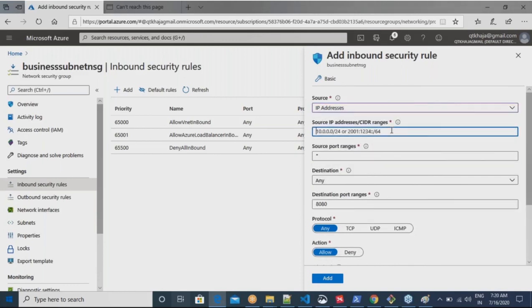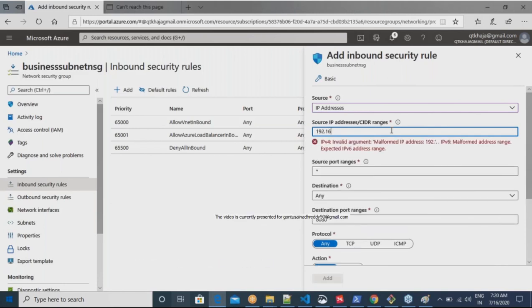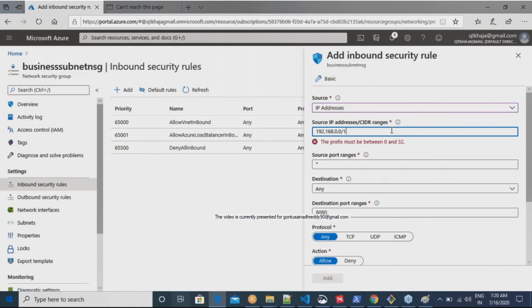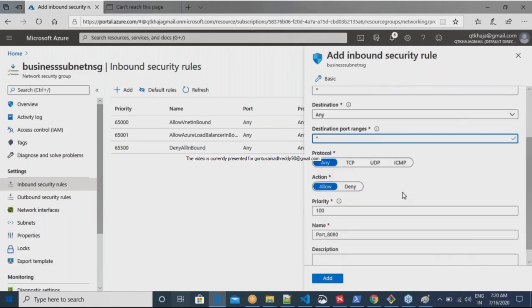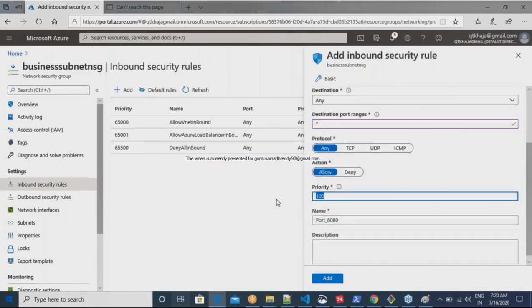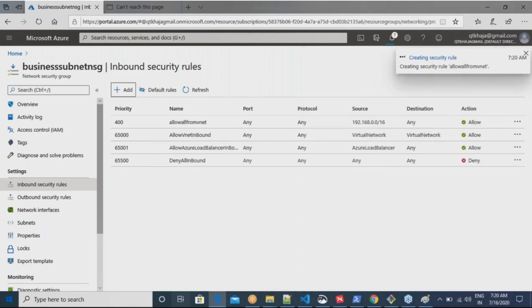What is our virtual network's source range? 192.168.0.0/16. Okay. Port range is any. Priority, let me give it as 400. Okay. Allow all from VNet. Am I clear on this? So I've added a 400 rule.